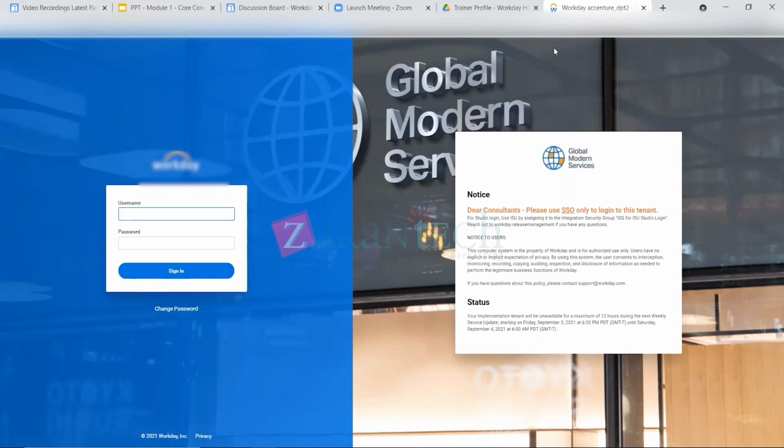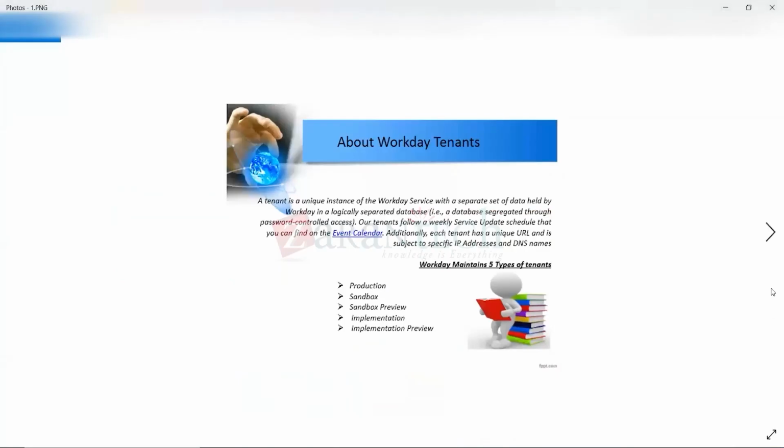Any questions in the tenant side? Hi Rahul, this is Prabhakar here. Yes, Prabhakar. Where do we raise the request to get access for the tenants? Have you not received tenant access from the ZaranTech support team? No, I have not received it yet. Okay, might be, today is our first class. If you have not received it, get in touch with ZaranTech, either by a call or a ticket, and take the access from them. They will help you out.